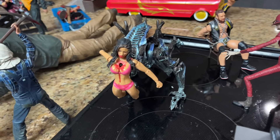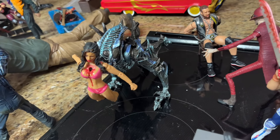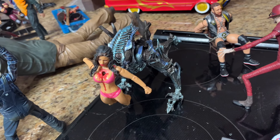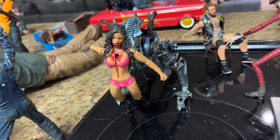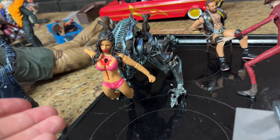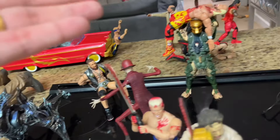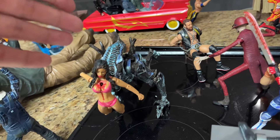Just like Hulk Hogan, we have our Candice Michelle over here, and she has been impaled by the Alien. So Alien and Predator are not going after each other — they're taking out some WWE action figures in this setup. We do have the Alien figure taking out Candice Michelle. She's usually getting taken out by Michael Myers or something, but today it's the Alien. I only have one Alien and one Predator, so each of those is attacking right here.